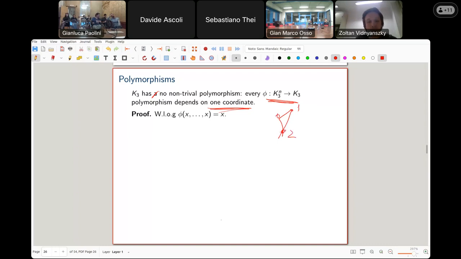Sorry for the ugly pictures. With renumbering the vertices, you can assume that if I substitute zeros all the way, then I get a zero, and if I substitute ones, I get a one, etc. And now comes a bit of set theory logic, if you wish. I recommend this as a nice exercise for exercise classes. People, in fact, have different names for it. Maybe they already know this proof.